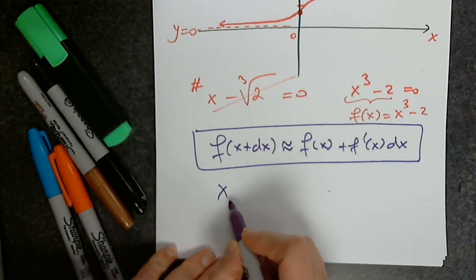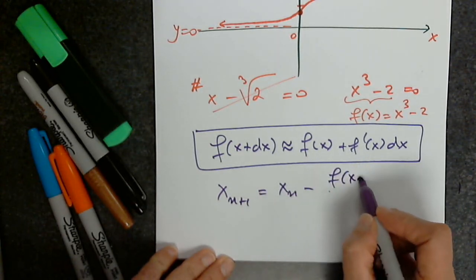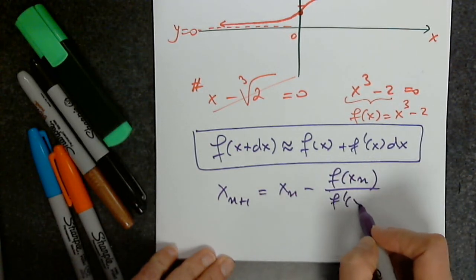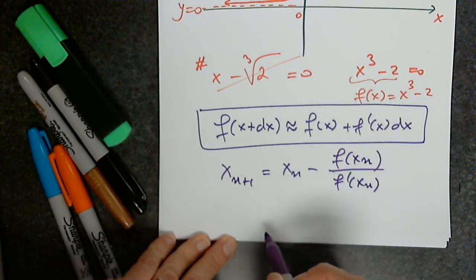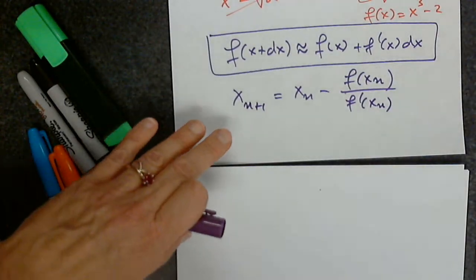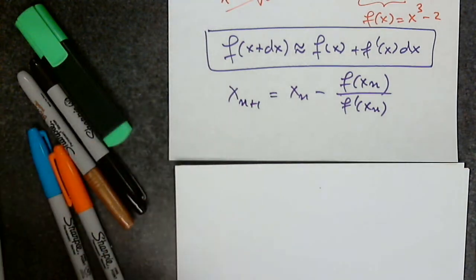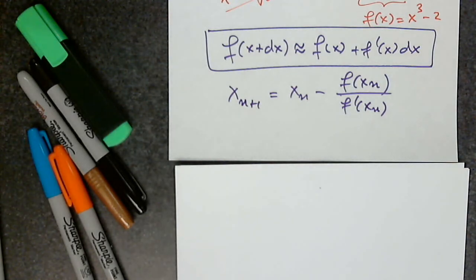So remember, the x_{n+1} iteration is x_n minus f of x_n divided by f prime of x_n. So we are looking at this. And we know it crosses, so when we graph the function, we know it crosses somewhere between 1 and 2. That part we know. How do I know? Okay, let's do the whole thing.